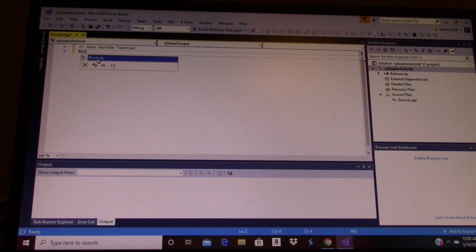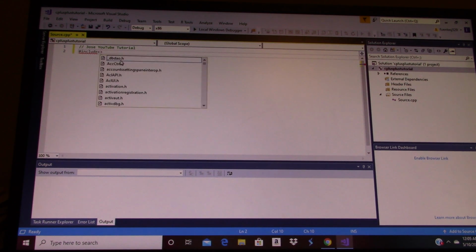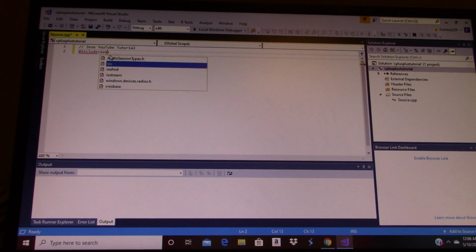Okay, now I got the word include in there, and then here I put the less than and greater than keys on your keyboard, and then you get the little brackets here. Okay, now I will use the one that is the most basic. It is called iostream.